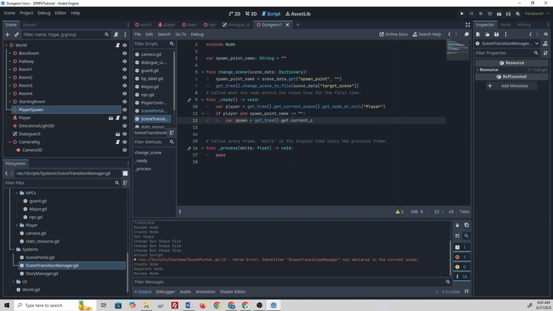Current scene get node or null spawn point. Spawn point name.